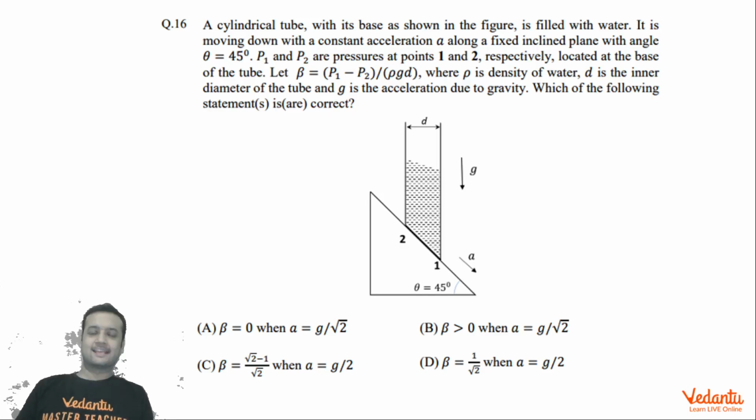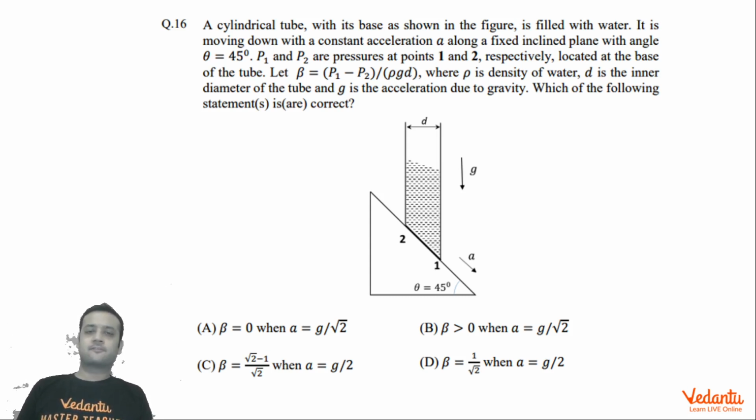Hi dear students, let's see this question that came in JEE Advanced Paper-1 Physics in the year 2021. The question is from the topic of fluids. The question is simple, based on the concept of effective gravity. This is based on the marking scheme of MCQ type, that means multiple choice correct question.